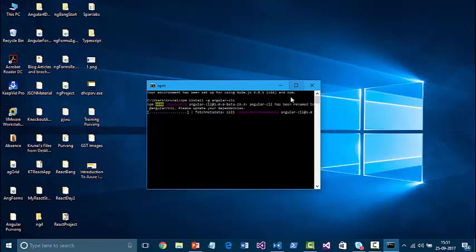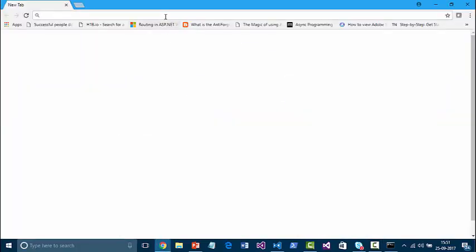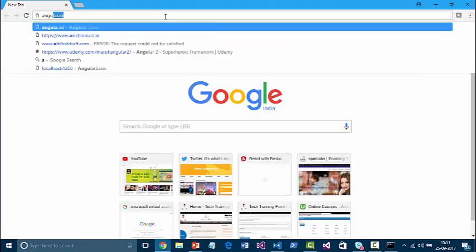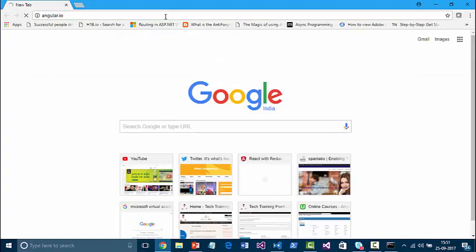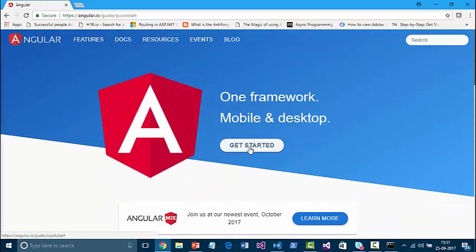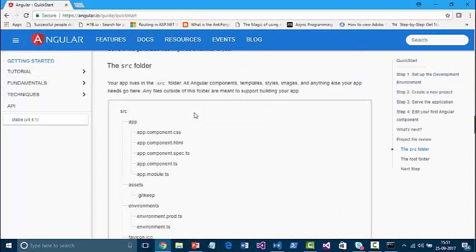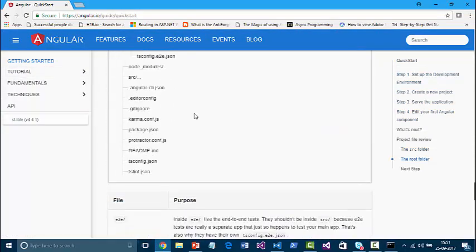Earlier, we used to go and download the Angular startup project from angular.io. We used to get the project from here, Get started, Quick start, and we used to download the quick start project.